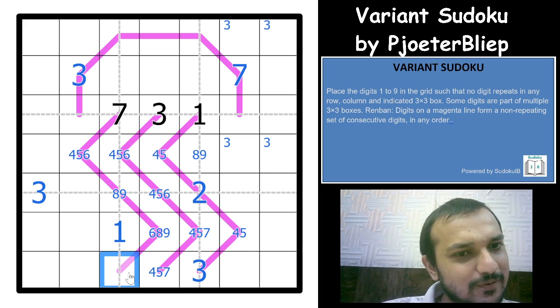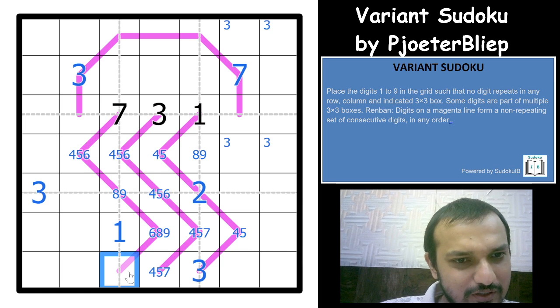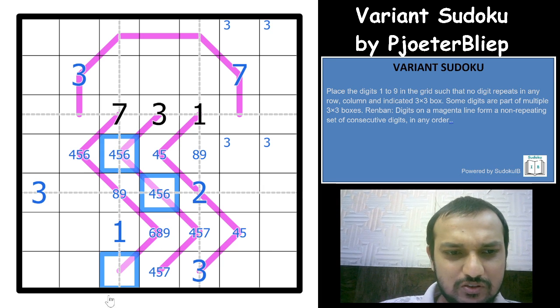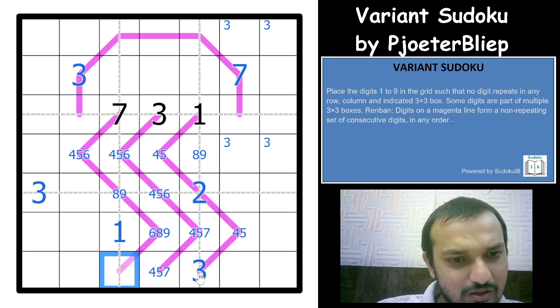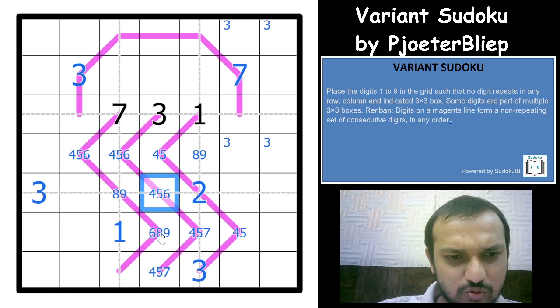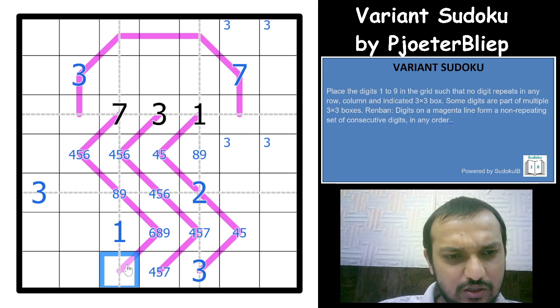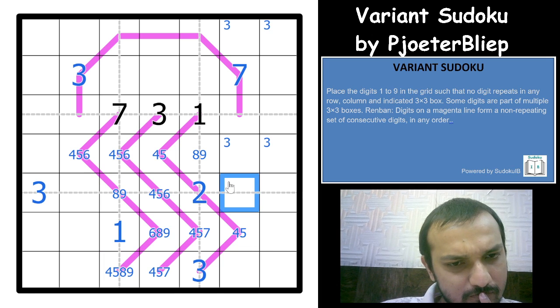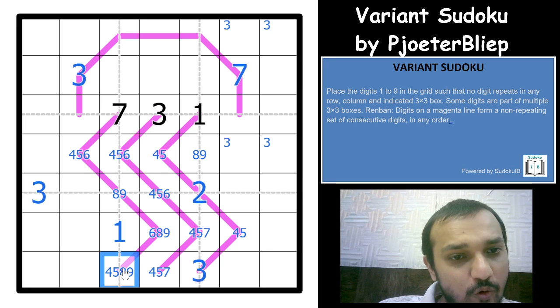Can I have a 6 here? That is quite amazing because this line has 6 in one of these two cells, right? If I have a 6 here, both of these cells cannot be a 6. So 6 cannot be here, which means this box can have 6 in only these two cells, right? So this cannot be 6, cannot be 1, 2, 3, can be 4, 5, 8 and 9. Cannot be 4, 5 as well.